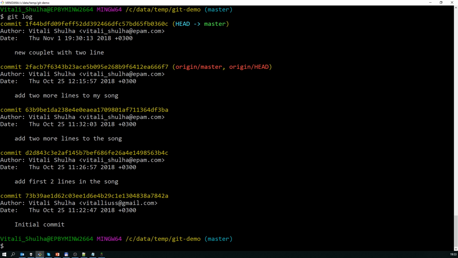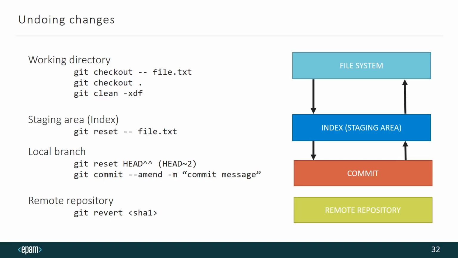And now let's imagine that we don't need this commit entirely. We don't need to amend it, we need just to delete it. To delete a commit that hasn't been pushed to remote yet, we can use the command git reset HEAD, which assumes such a parameter as a tilde or a caret. The amount of carets looks like these little ears, and the number of ears denotes how many commits back we need to move. If this number is very large, and the quantity of carets is difficult to count, then you can use the tilde and input a specific number here.